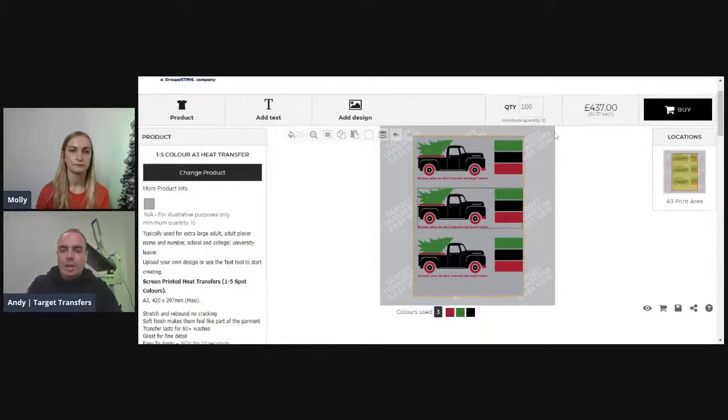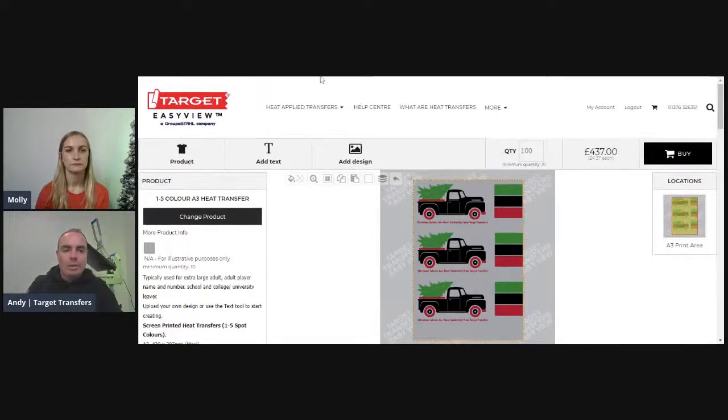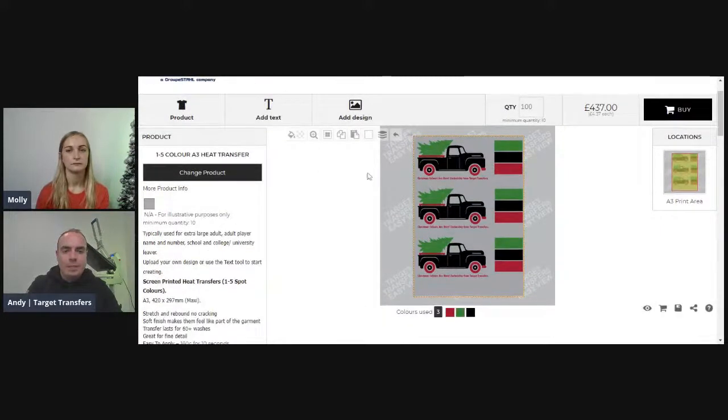But what you've done immediately, you've taken a £4.37 sheet and you divided it by 3. So each transfer is only going to be about £1, just under £1.50 each, which gives you a really great price point for creating designs and maximising those profit margins that way. So super easy. Literally, all you have to do is add design, and away you go.